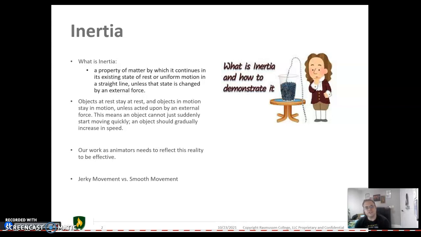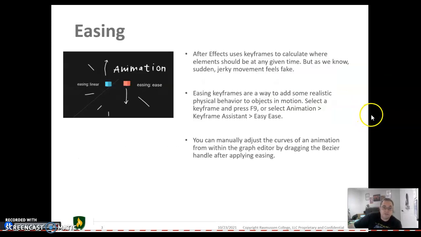Since we can see differences in animations, jerky movement versus smooth movement can cause problems, and it also creates an unfortunate readability issue as well. So we have to really keep in mind how we design things, especially with animation, so that everything flows properly. There's no skipping or jerkiness where it just doesn't make sense.